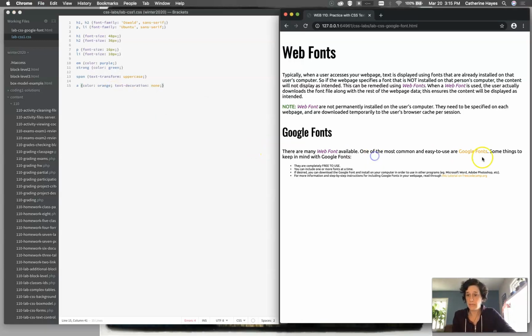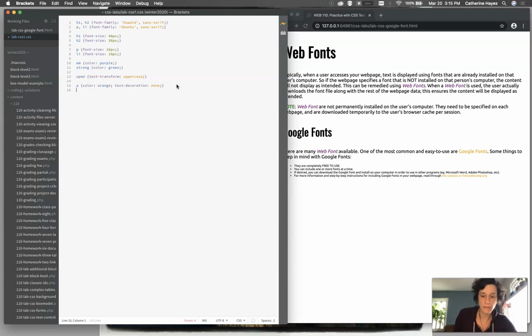So just those two properties, I have now changed what my links look like when they're just sitting there, the default style. I removed the underline. All links have an underline by default. You can remove that if you want using text decoration, set it to none. And then I'm changing the text color.